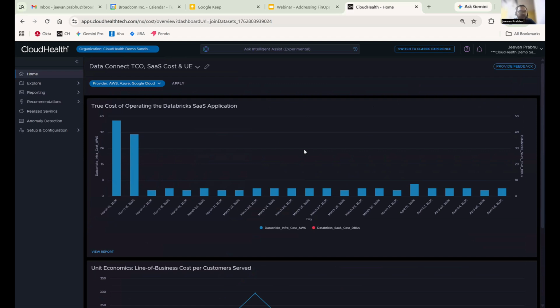And total cost of ownership is very much along the same lines as true cost of application. So if you have any managed private cloud, or anything which is not captured in the CloudHealth platform, and if you would like to bring it in and look at it in a single unified view, it can be very well achieved by what Sanjna showed. You can use either merge or join based on the nature of data, and you'll be able to see all three problem areas or use cases being addressed.